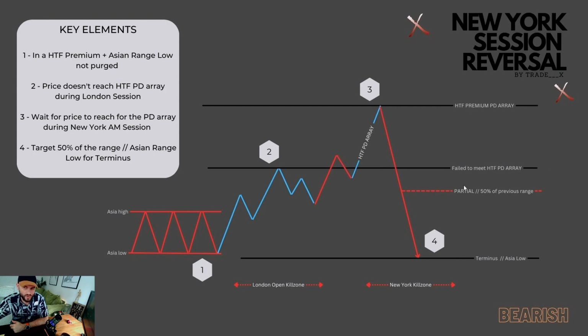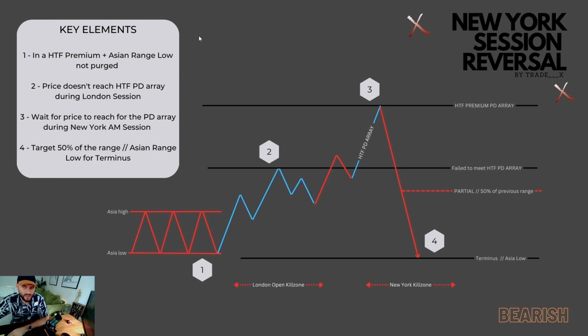And then I would hold runners if the Asia low was not taken before London, for price to come and run the Asia lows. As I mentioned earlier, if London purchased these Asian lows, then I would be more inclined to take my full position off, or at least 75% of my position off at the equilibrium, and let the runners try and run the lows and search for a higher time frame PD array in a discount.